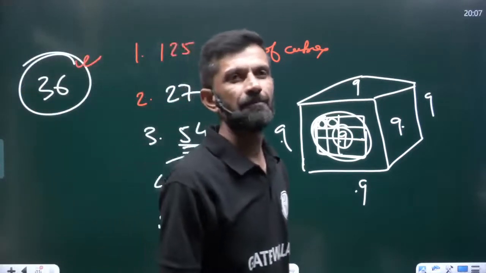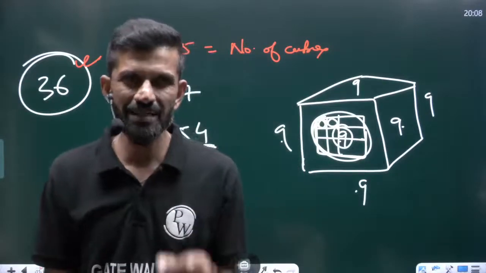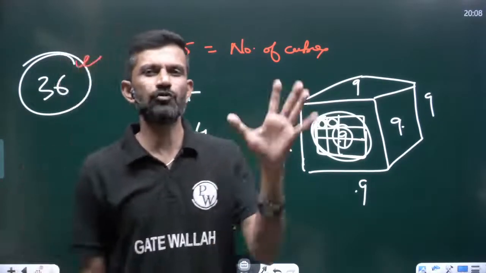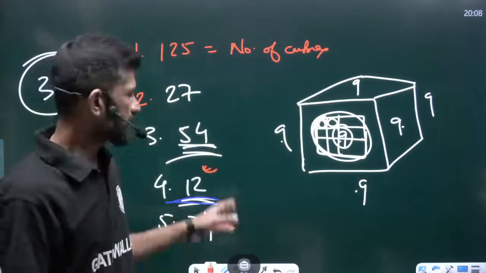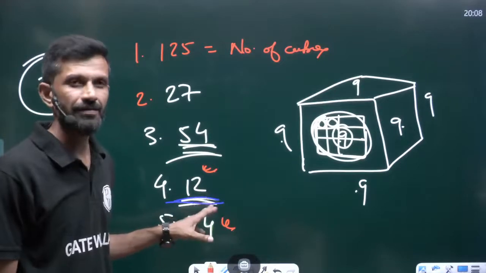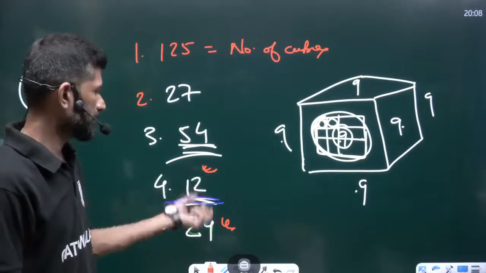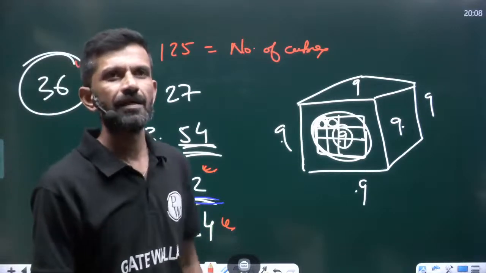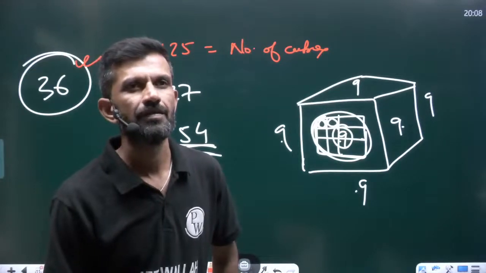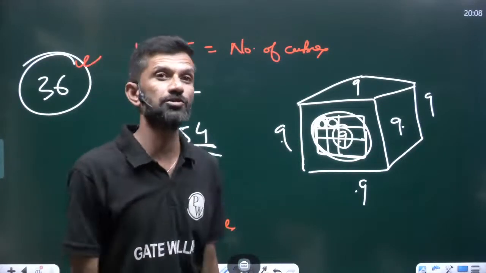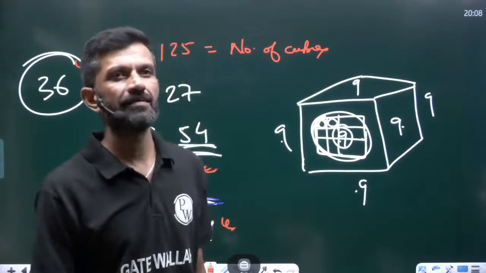Is it clear to all? If they are not giving you the condition regarding the color, they only ask how many cubes will have only 2 face painted, then our answer will become 36. Because same color, there are 12. Different color, they are 24. No condition, same or different, then 12 plus 24, the answer is 36. Clear everyone? The word only should also be there. Only exactly 2 face painted, there are 36.